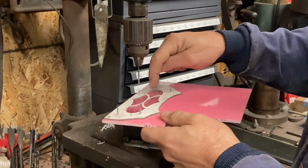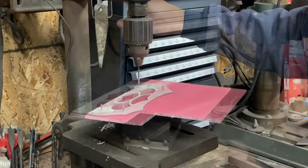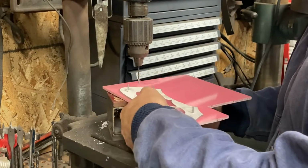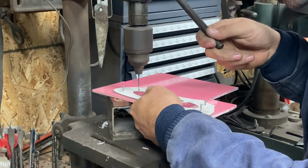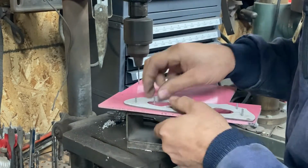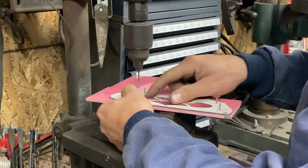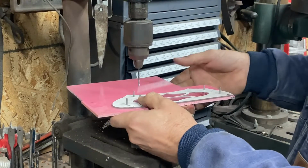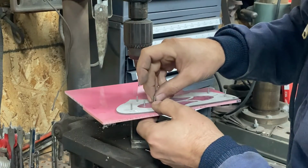Now we're going to drill 2 pins into each one of these through as well. And while we're drilling the small pattern pieces, we'll also pin them as we go. And so forth. You just get these knocked out.